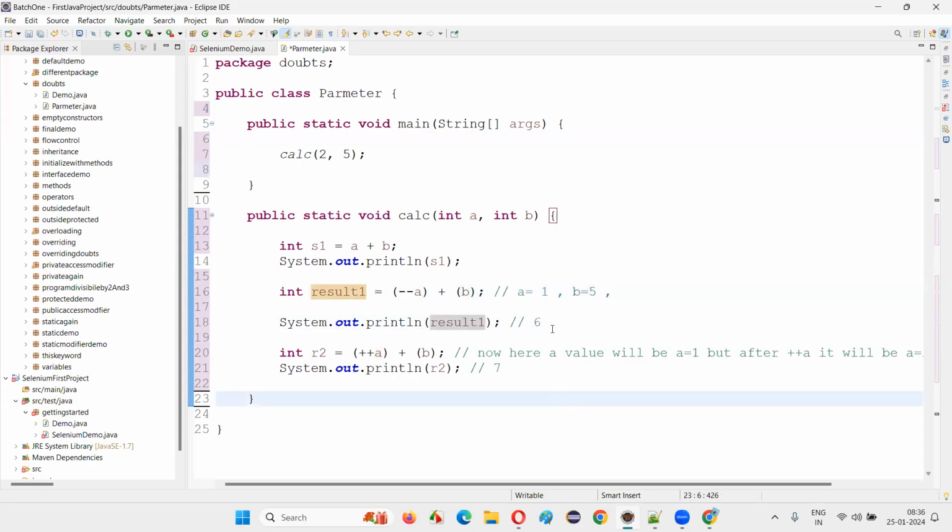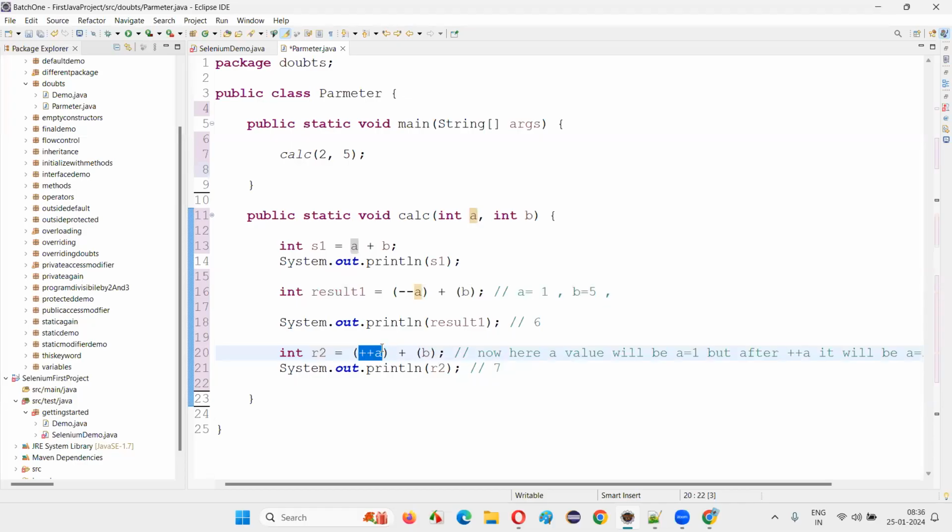Right now what happened is that if I come to line number 20, so if I'm doing A plus A and plus B, then actually it already got decremented. Already, yeah, exactly. Decremented to 1. Yeah, that is my current thinking, that the value will be 1. Already it got decremented, so it will be 1 plus 1.